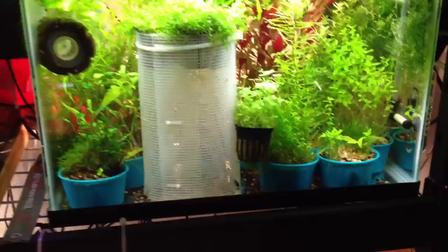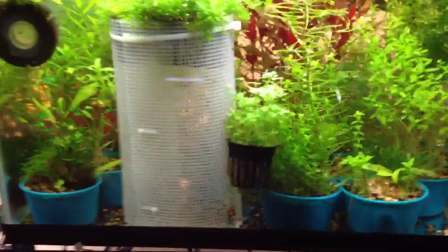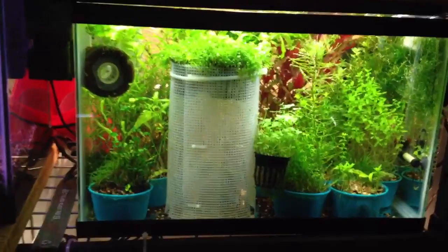Okay? Now, generally, the cyanobacteria that people are talking about is a cyanobacteria or a blue-green algae that grows inside of our aquariums. It is very unsightly. That's one of those multi-celled algaes or bacterias. It is unsightly, and it can cause horrendous damage to a planted tank. Cyanobacteria is horrible. It's definitely not welcome inside any aquarium.